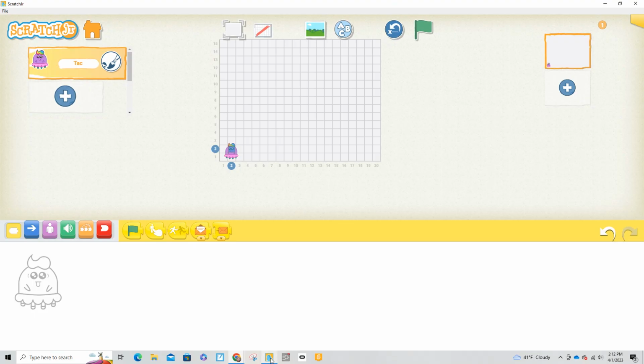So what we want to do is we're going to open a new Scratch program today and we're going to choose a villain. This is the villain I'm choosing. Her name is Tack. Yes, she's one of those happy evil villains. And so Tack, I need to decide how I want her to move around. Now here's the problem. I'm eventually going to have buttons in this game that's going to tell my character how to move up, down, left, and right. I got to make sure Tack doesn't run into those buttons.